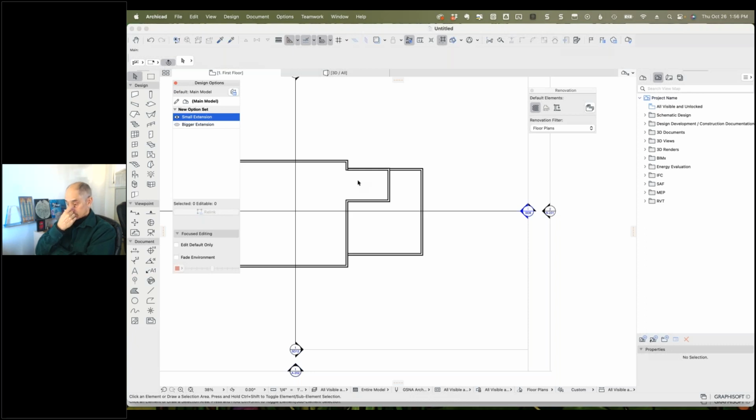And then your options inside your extension A and extension B can have different scenarios. You'll have windows and external doors going off different walls, and you can model that as option A, B, C, D, and so forth.